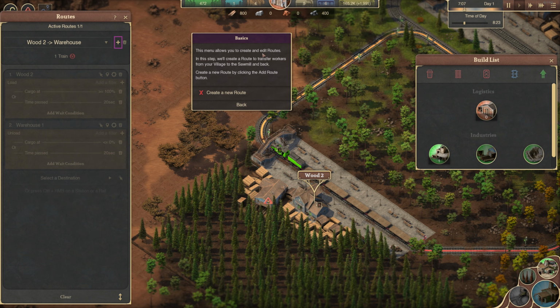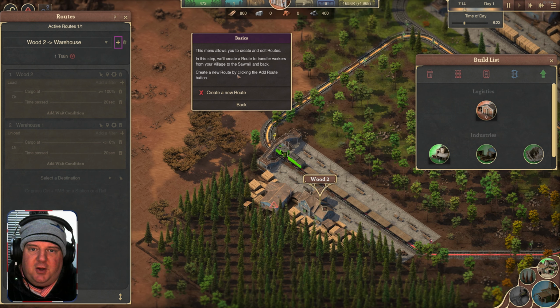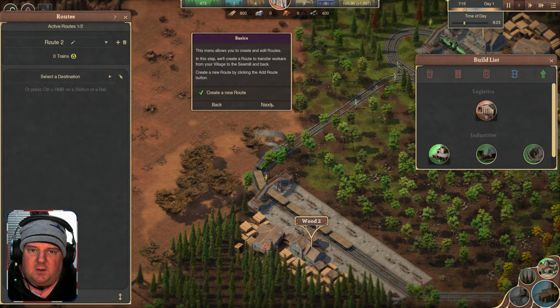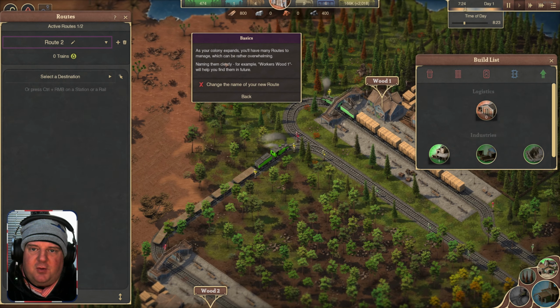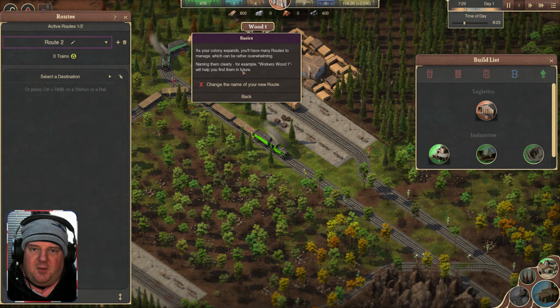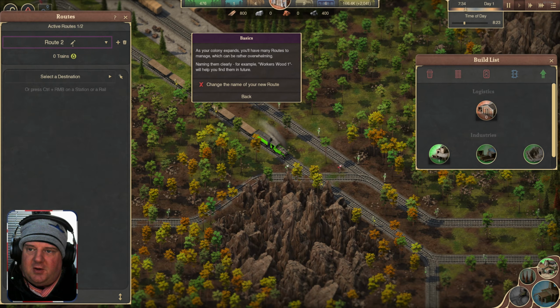This menu allows you to create and edit routes, and this step will create a route to transfer workers from your village to the sawmill and back. Create a new route by clicking the Add Route button. As your colony expands, you'll have many routes to manage, which can be rather overwhelming. Naming them clearly, for example, Workers Wood 1, will help me find them in future.